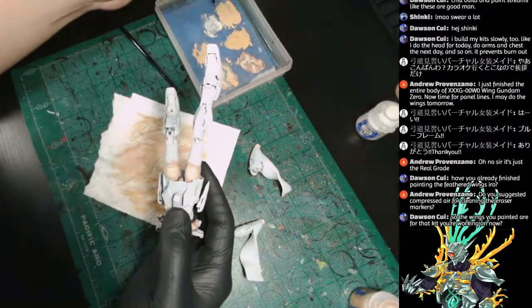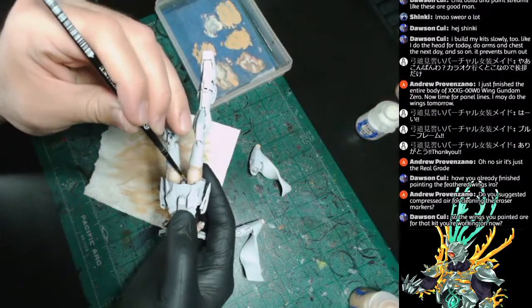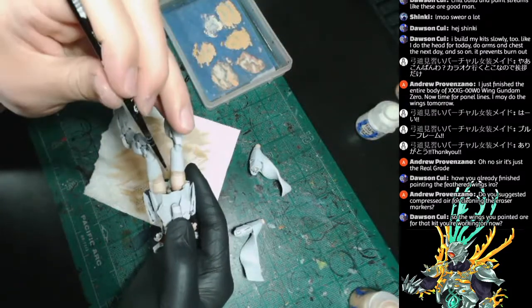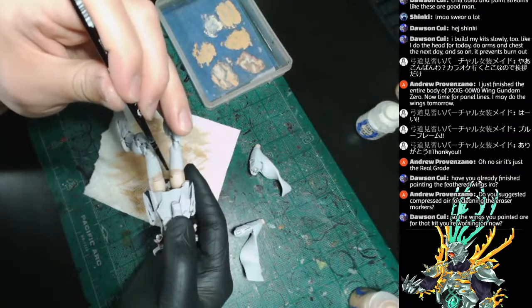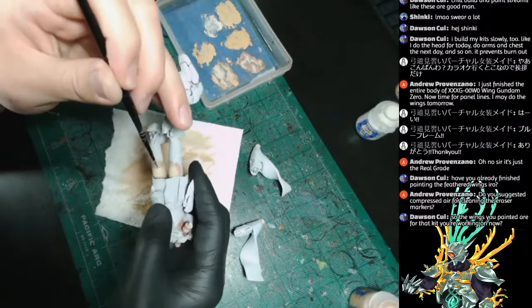What I'm doing right now is pulling the paint to the darkest region to blend in the colors, because right now the transition is a little bit rough. Well, rough by my standard. It might be smooth to other people, but it's rough by my standard. So I'm pulling the paint to the shadows.